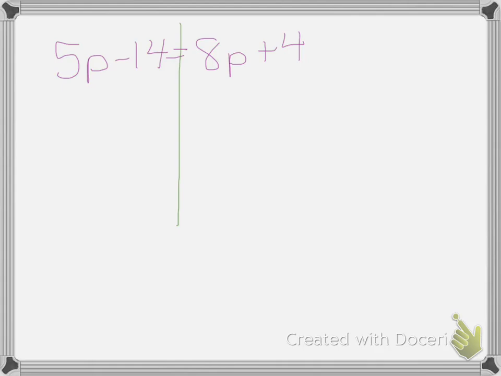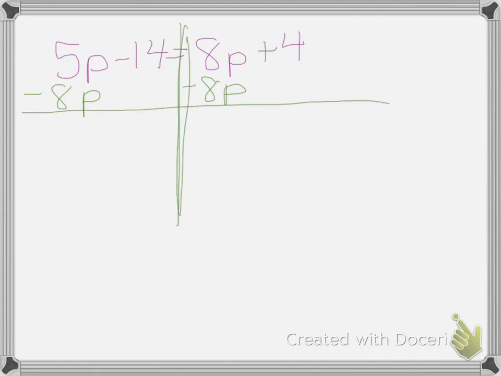In this case, I'm going to take the variable and move it to one side. So let's do minus 8. Minus 8. Remember, you can think of it as combining like terms, but when you cross that equal sign, when you take it over this equal sign, you have to do the opposite and take the whole term. So now I will not have any variables or any p's on the right side.